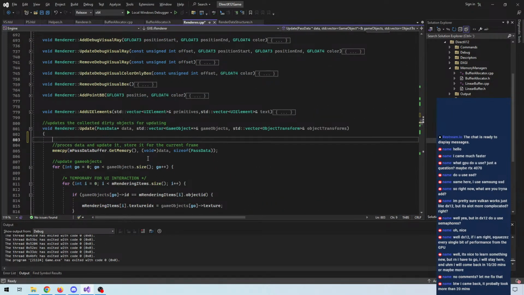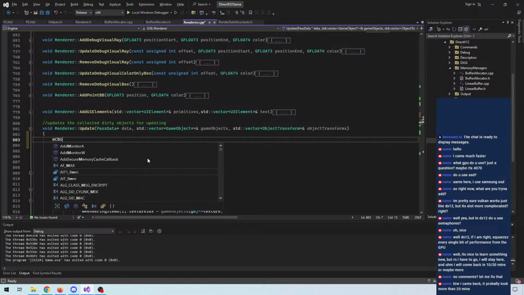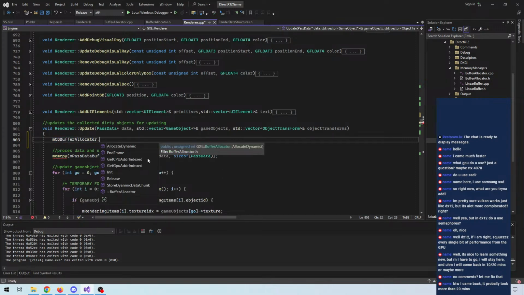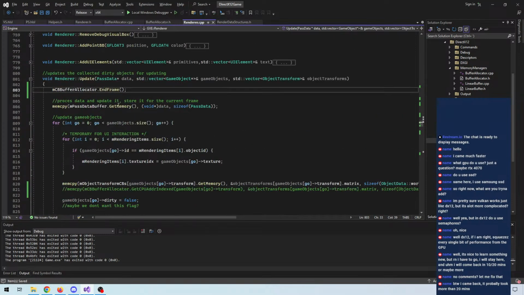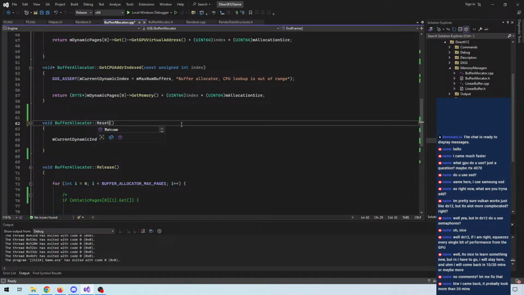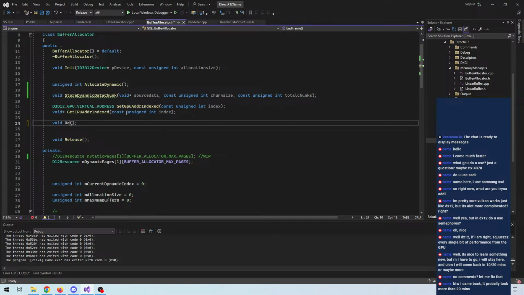Therefore, we end the frame. Maybe it's not supposed to be here. Maybe it's supposed to be called reset instead of end frame. Maybe we want that instead. Frame reset maybe.